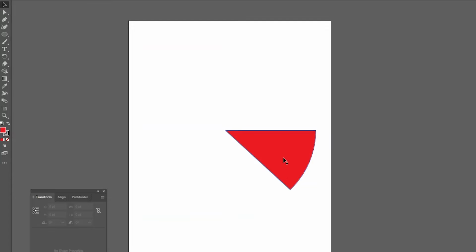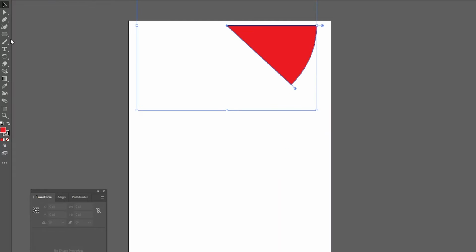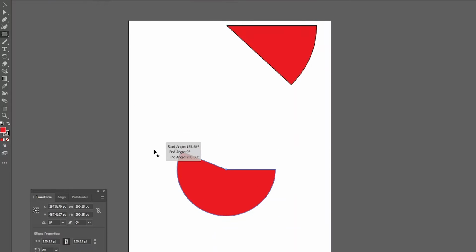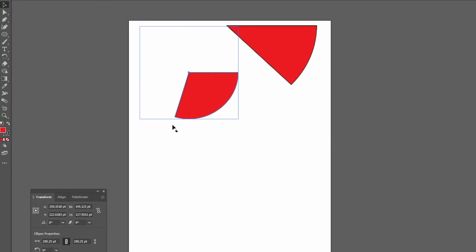So if I was going to make this, I could have just started with a triangle and then curved it. Or I said, you know what's going to save me a lot of time if I just make a circle, left click here, and then just boom, I've made it really quick. That's a quick way to manipulate that shape. And again, I can still grab these bars and then move them to further adjust.